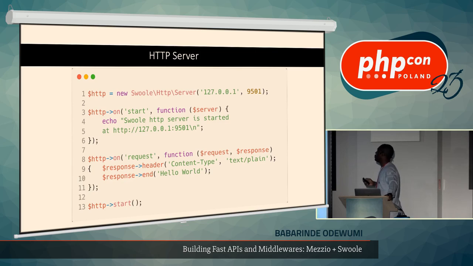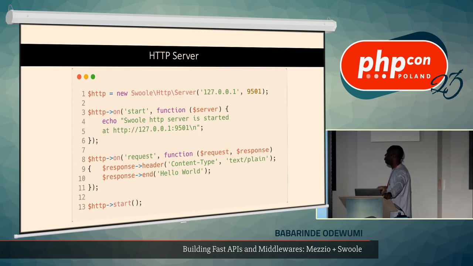All right, so let's look at what an HTTP server looks like in Swoole, just on the elementary level. You know, when you are in class, your teachers always do the simple things, then they give you the homework, always the hard ones. So let's do the simple ones. You can create a new HTTP server by calling this. Then you can register callbacks on events. Swoole has about 10 main events, particularly on the HTTP side. You have the onStart event, and you can register what happens when the start event is triggered. You can also register what will happen when the request event happens, and define a header and give a response. So that's how simple it is to create a server in Swoole. Applications are often not as simple as this, but it can be as simple as this.